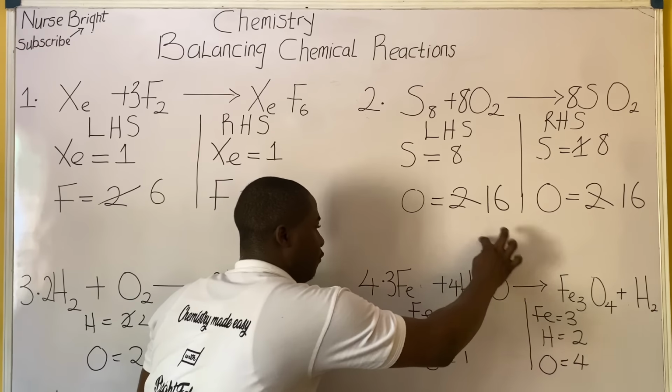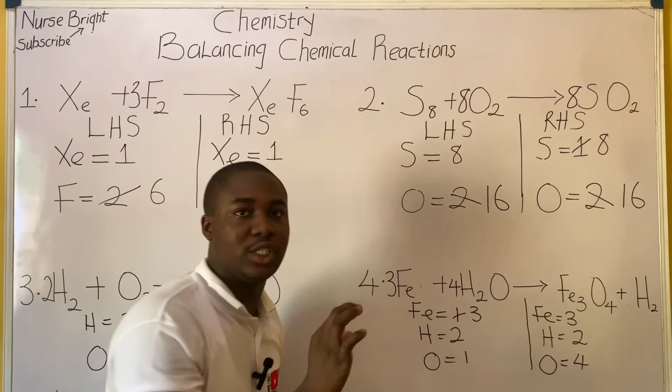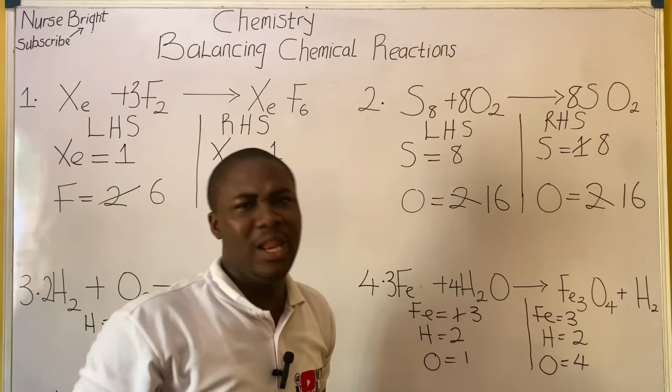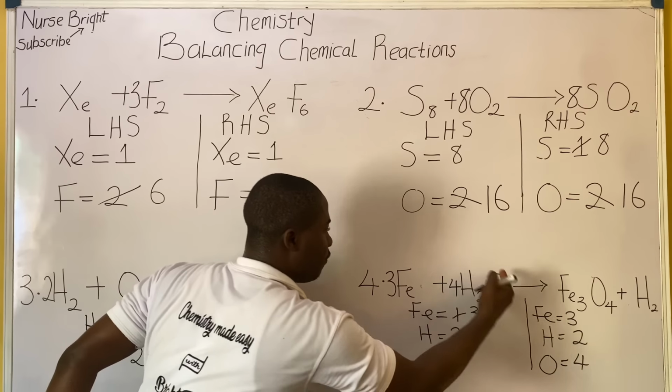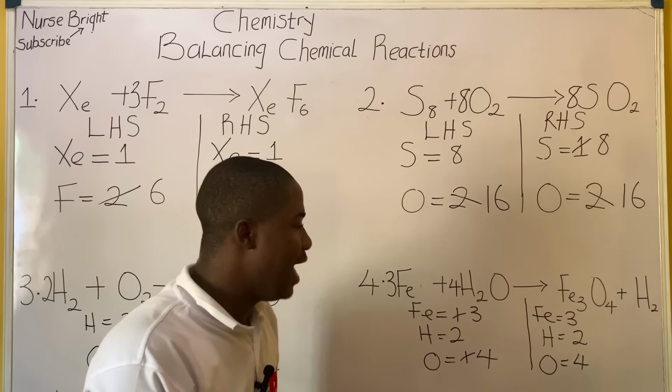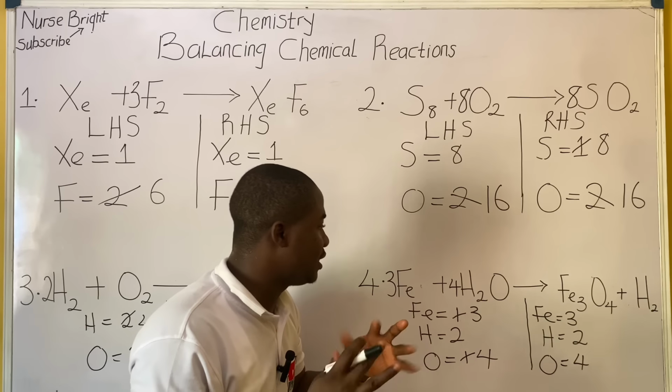Because here is going to be 4 oxygen, but this 4 is affecting hydrogen. So that means we have to alter hydrogen that was balanced initially. I believe you understand what's happening here. So it's going to be 4 oxygen, so this will be 4, making sure that it is balanced. Are you there? So let's get back to hydrogen, because now we've altered it.